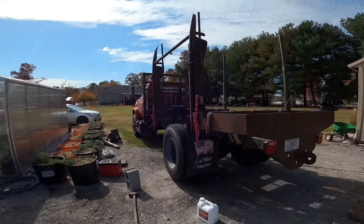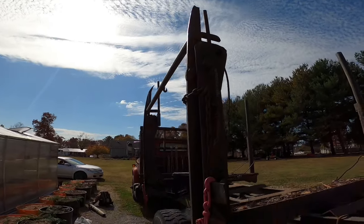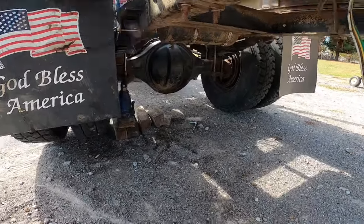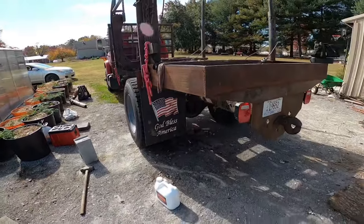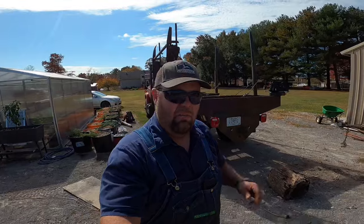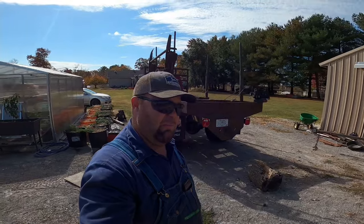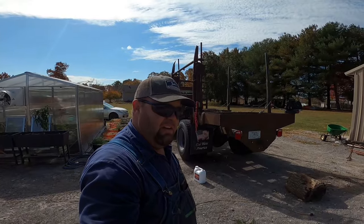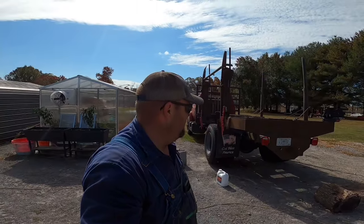Now it's ready to put gear oil back in it, and I've got to actually move it. Because if y'all remember on the last video, we've got that broke fork up there to deal with. So that's one thing I'm going to do today. I've got to get under there and put the oil back in it and the differential, and then let it back down. I wanted to give that RTV — where I put it on the inside of that wire ring when I slipped it up on the shaft — plenty of time to dry. I did that yesterday afternoon, so it's had over 12 hours to dry. Hopefully we'll be good on that.